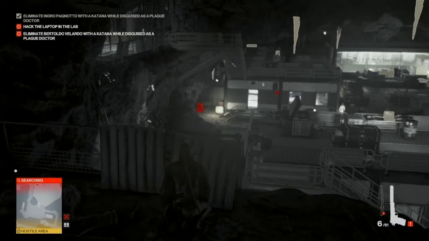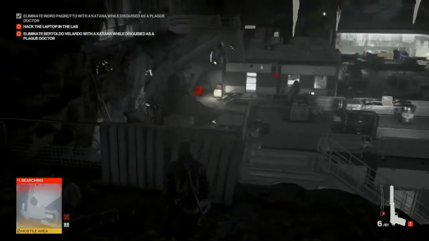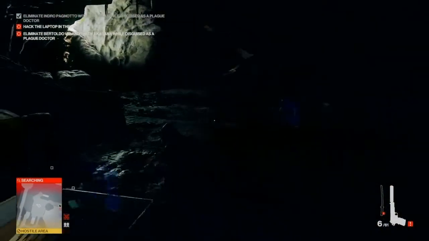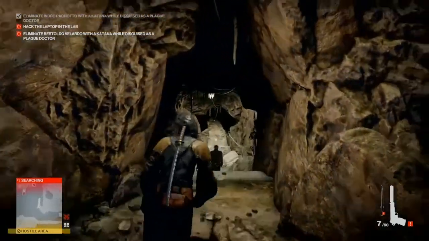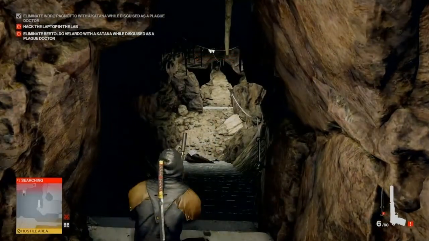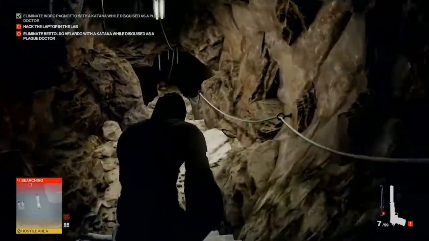Looks like one of the scientists is coming up the stairs, and I don't know why. So let's go and execute him. This is a restricted area, sir. You are not allowed up here. There is a plague outbreak. There you go. I've just saved you from dying horribly of the plague by killing you horribly with a bullet to the face.